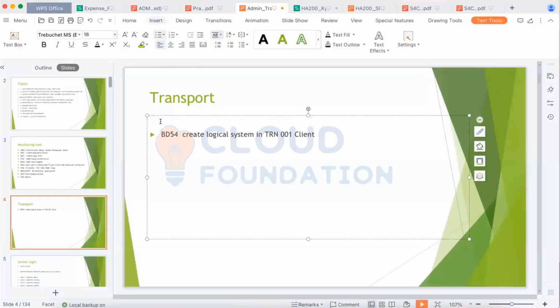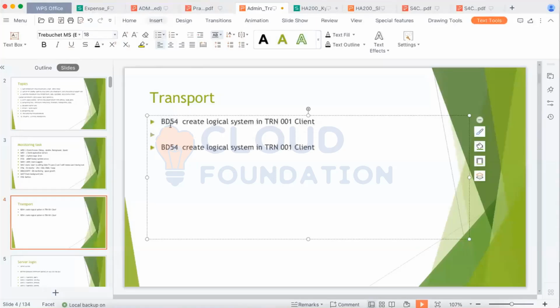First, you go to the TRN system client 001 and create a blank transport request. I'm going to show you each and everything, so you can create a blank workbench transport request, note the number.